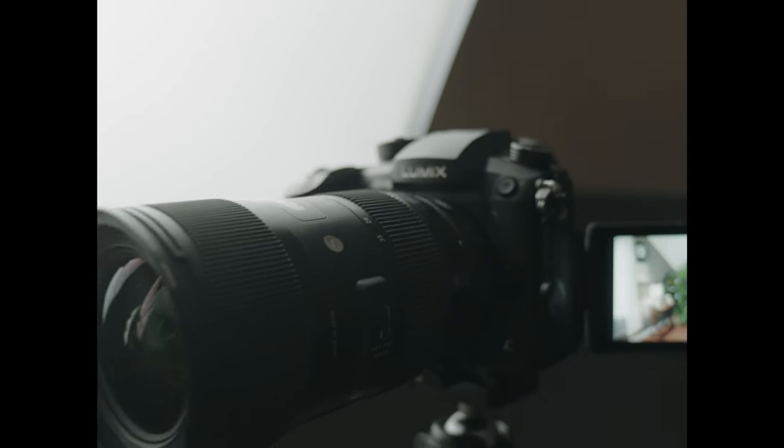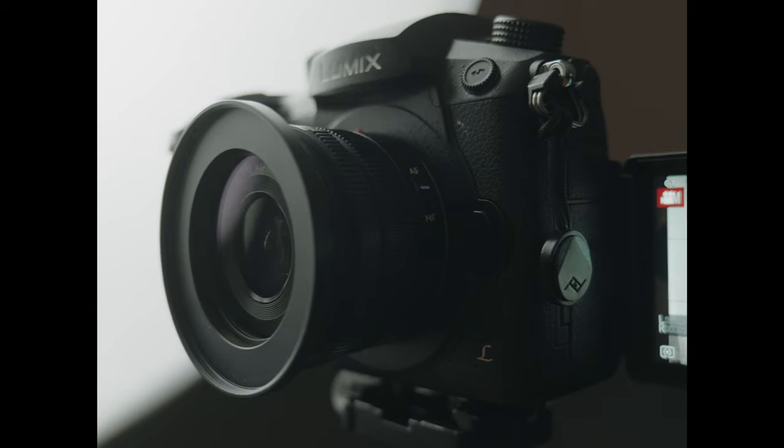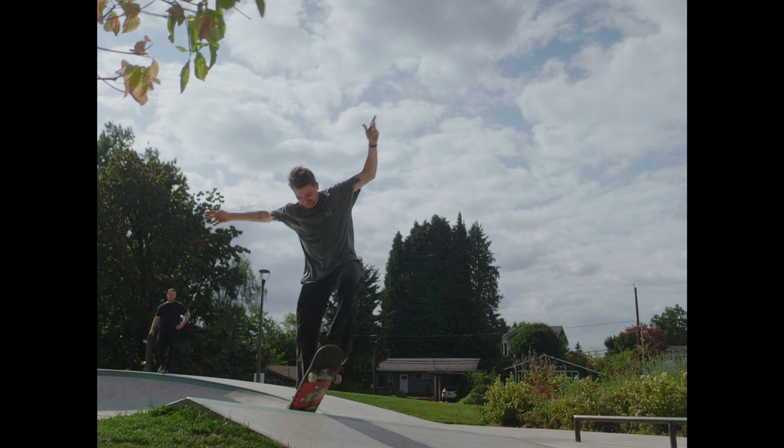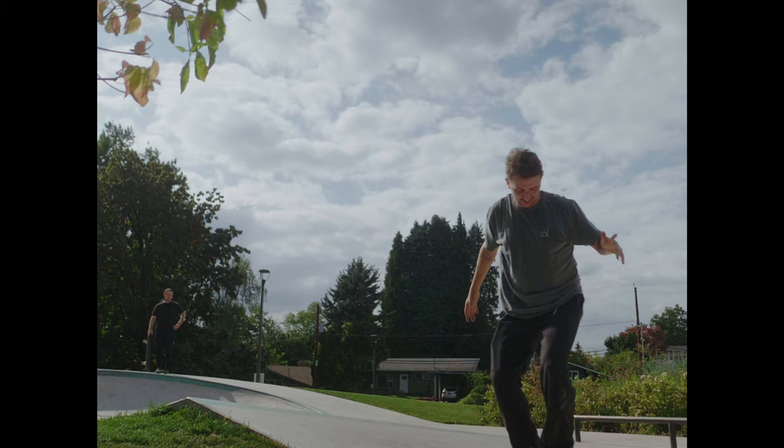Right now, what you're seeing me on is a Sigma 18-35 with a Metabones speed booster, at 18mm at f1.7. I'm going to show you what this DJI 15mm looks like at f1.7 because we should be getting a pretty similar field of view. So now we are on the DJI 15mm. The field of view isn't quite the same — this is a little bit more of a tight shot, but very similar. And I think for the size of this lens, you can get some pretty good background separation at f1.7. Having this 1/8 Black ProMist diffusion in front of it really helps just take that ultra sharpness out of this lens. It blooms the highlights a bit, and I think it just looks a little better.